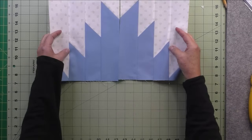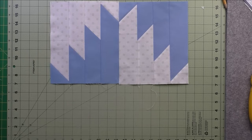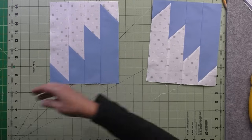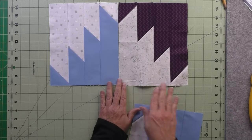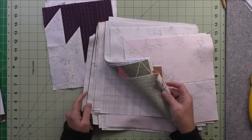Sometimes they'll go together like this. Sometimes they'll go together like this. It just depends on which design you've chosen. And plus, you can always mix this up with something else. Put this one here, and you'll have a different look. Now we'll go ahead and do all the rest of our pairs.